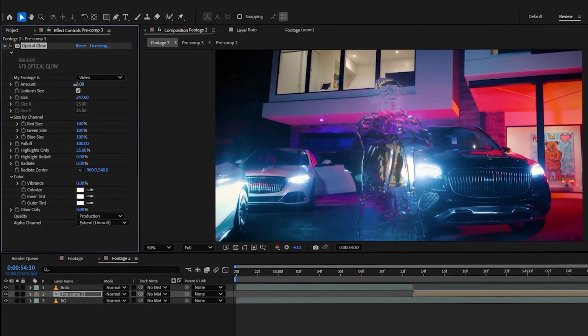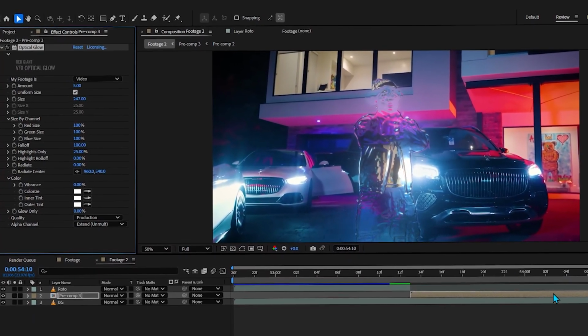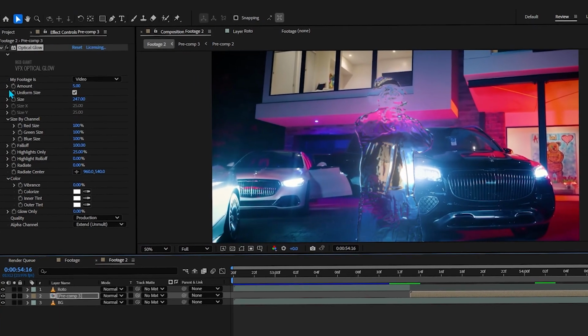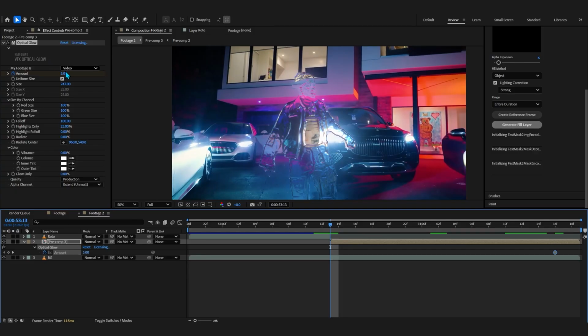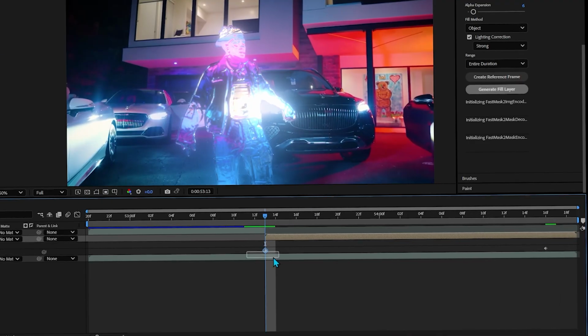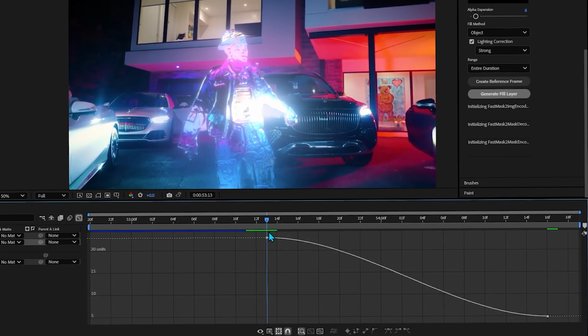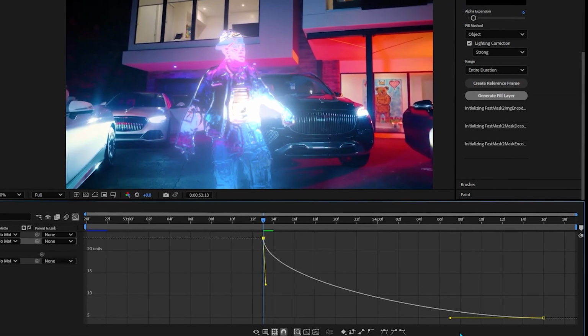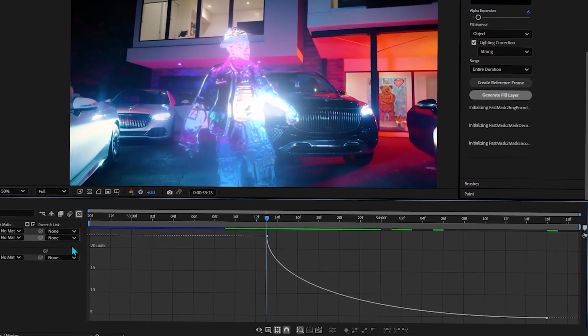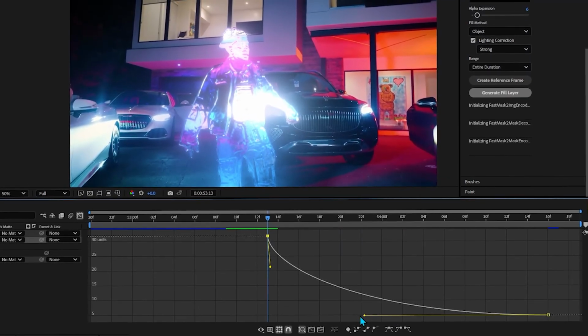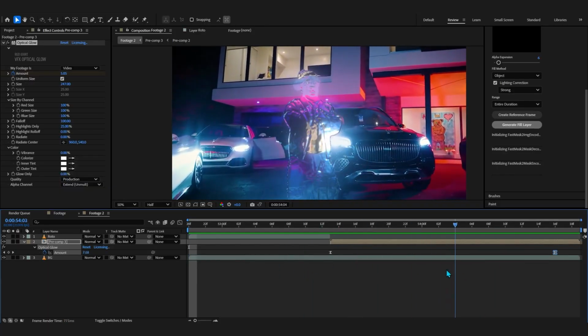That's too much, so I don't like that. So I'm gonna go a little further and hit the stopwatch in the amount. Bring up the keyframes and go into the first frame and bring it up to around here. Then easy ease those keyframes. Go into the graph and make a graph like this in the value graph. Yeah, something like this makes a flash effect basically. Maybe you can bring it up more. And now you can see that is looking pretty clean right there.